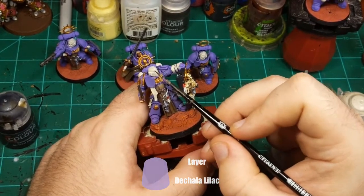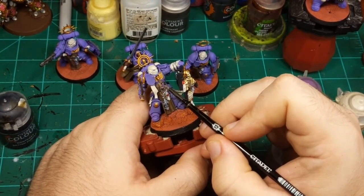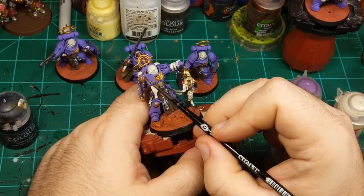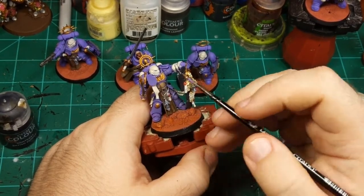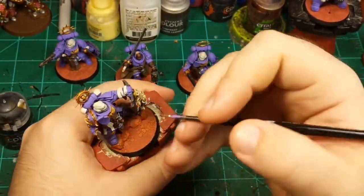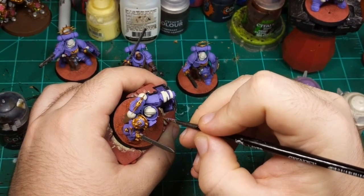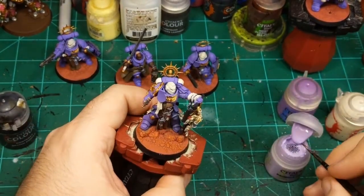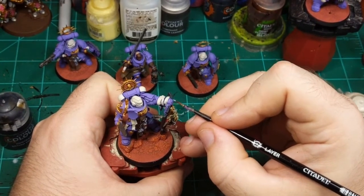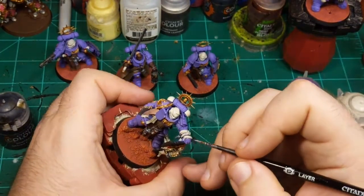So I'm just going to come right here to the shield. I'm just going to do that. That. I promise we're getting to the cheating part. We're not going to edge highlight this whole figure. So it's just like that. It's hard to see on camera, but you just want the lighter color just on the edges or corners, rather. This part, there is no corner, so we just do it in the middle. Just like that. On this, we do it in the middle, on his hand. And then on the shoulder pad, we do it on the corners.